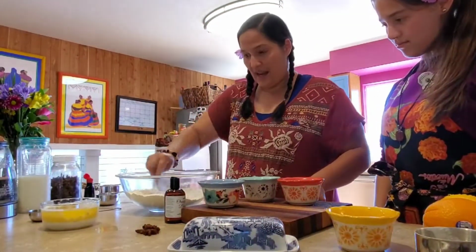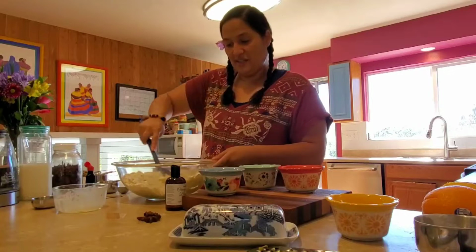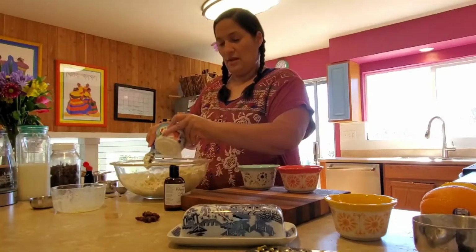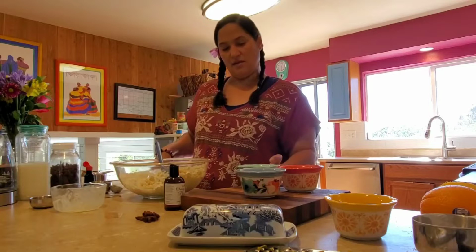And then we're going to go ahead and add this part until it makes a nice dough and it's soft. So we're going ahead and stir it until we get a nice smooth dough. Now I'm adding the sugar, and I will add the eggs.